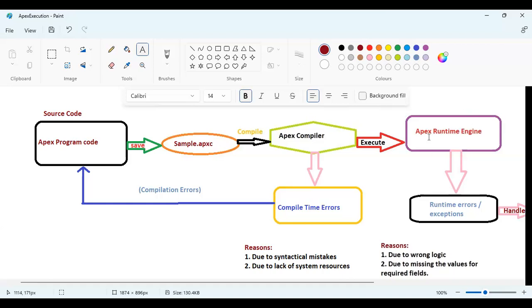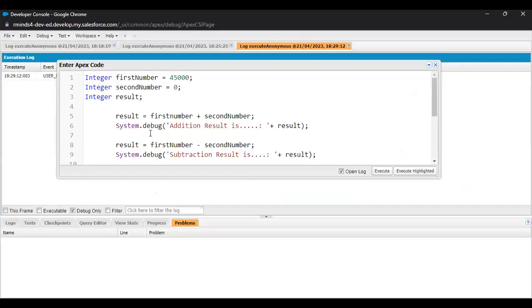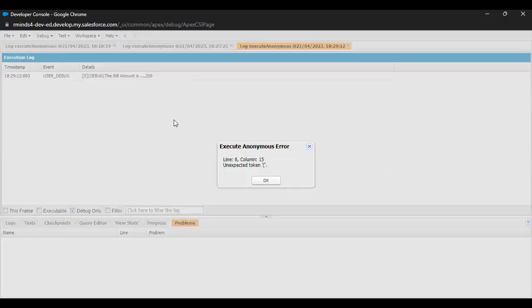Okay. At execution time also there can be problems like runtime errors or exceptions. So in our example, the first thing I'm doing is missing a semicolon by intention. Let me go ahead and execute.